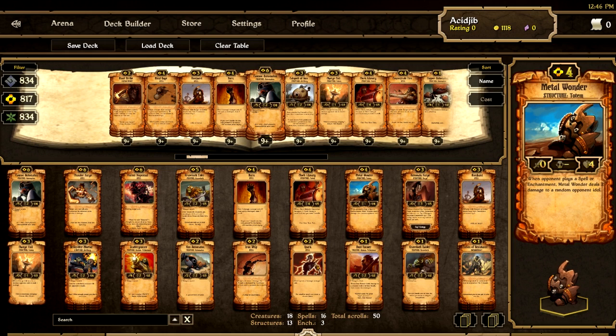Next up in energy is the one that everyone's going to freak out about. It's Metal Wonder. It costs 4 energy. It is a structure. The subtype is Totem. 0 attack, dash countdown, and 4 health. When an opponent plays a spell or enchantment, Metal Wonder deals 2 damage to a random opponent's idol. So this is going to be pretty powerful. It's going to be a good way for energy to just sit there and say, nah, you ain't casting your stupid amount of spells, go draw.